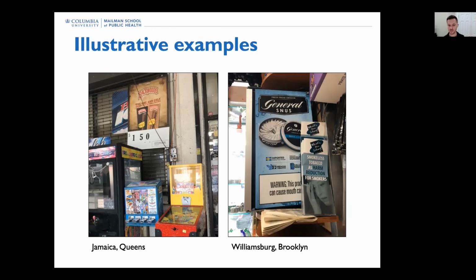So typically what you see in Williamsburg won't be representative of what you might see in other places, but we saw a ton of snus in Williamsburg. And in one store, we even saw a pamphlet placed next to the snus case talking about smokeless tobacco as a form of harm reduction. It's actually not legal for groups to do this, to place this kind of information next to tobacco products, but nevertheless, we saw it, and it's something that we didn't see in other parts of the city.